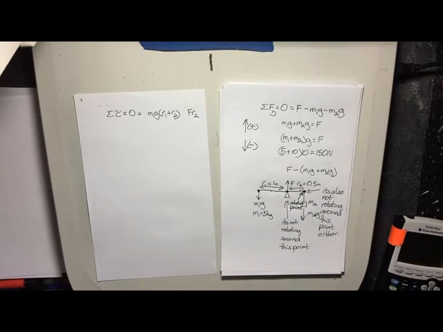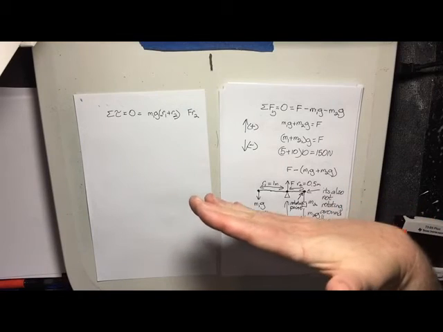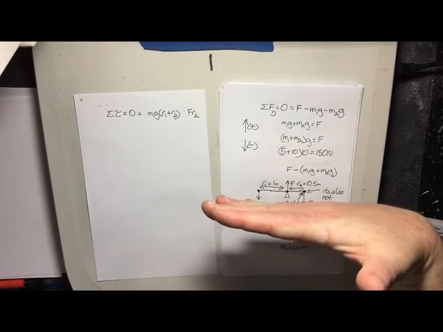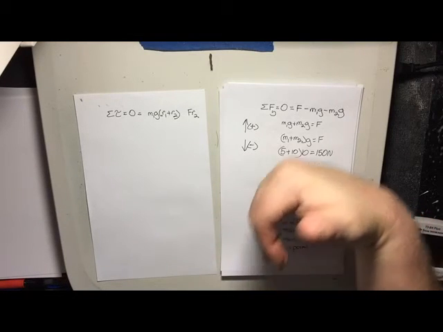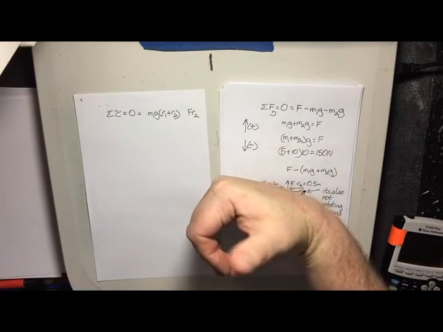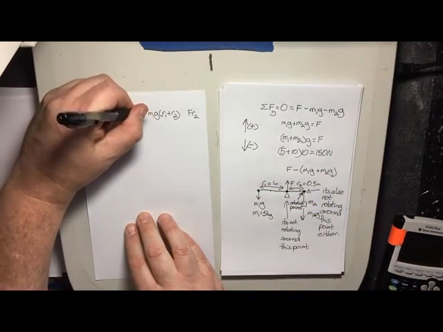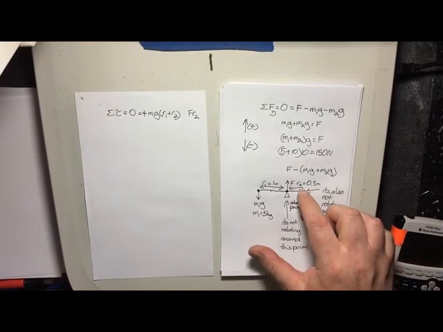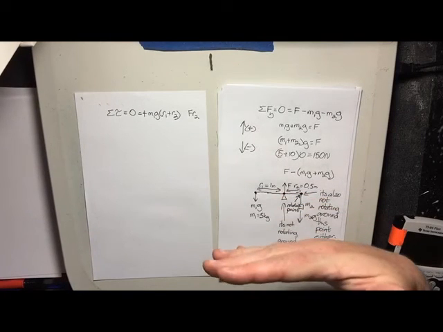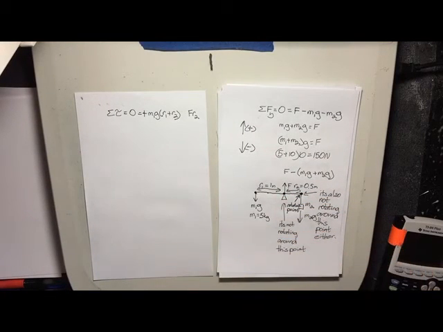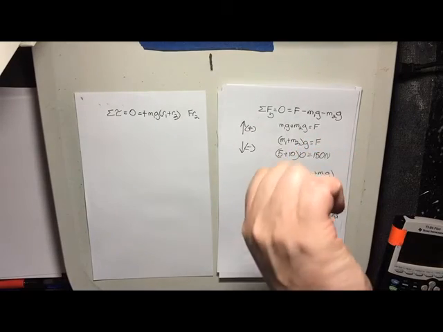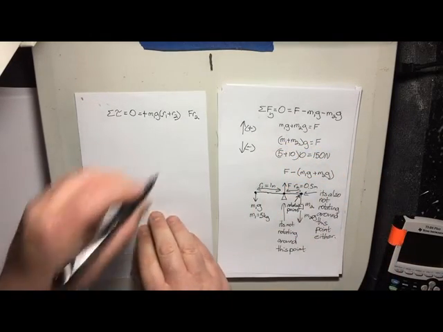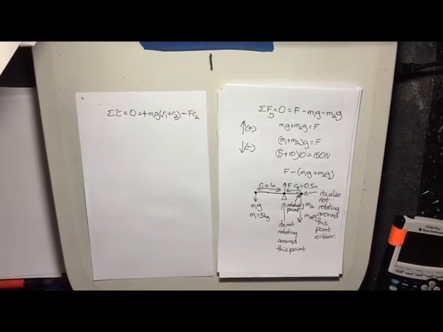Now let's use the right-hand rule. In both cases, the distance is to the left. In M1's case, the force is down in this direction, which means the thumb is up, so positive. The distance from there to there is to the left, but in the case of the force, it's that direction, thumb into the page, or negative.